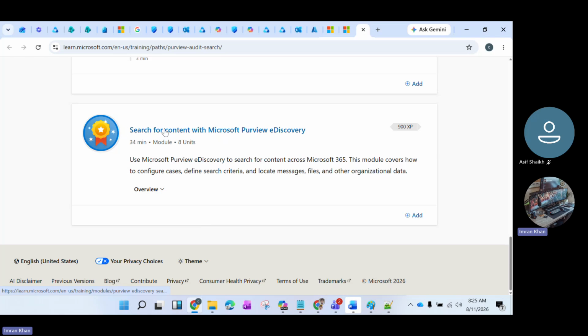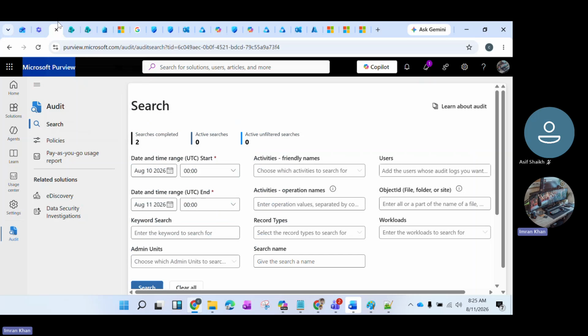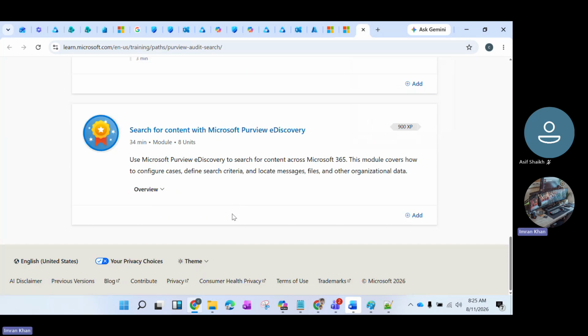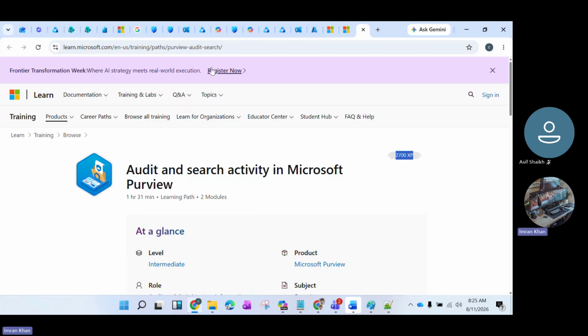The next one is searching for content with Microsoft Purview eDiscovery. As I already said, after this is complete we will go to eDiscovery. My suggestion is to go to learn.microsoft.com and create an account. It's good for you, and in future if you plan any certification from Microsoft, you will need a Microsoft Learn profile.